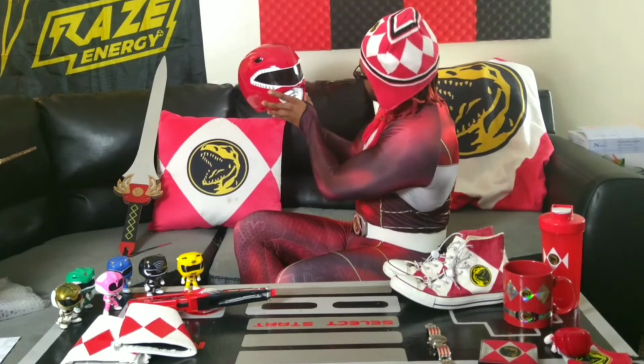So before I put this on, just a quick review. It is a see-through visor. It looks tinted, so I don't think... Okay, so you can see through it. But so what? I mean, it's my eyes. Okay. And there are holes under the nose, which is good because these things get very hot. I know this from, well, I've worn masks before, not this one. This is actually really light. I'm very happy.